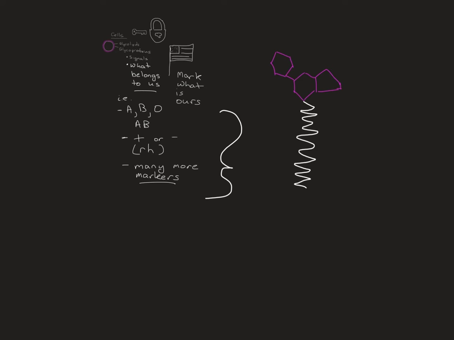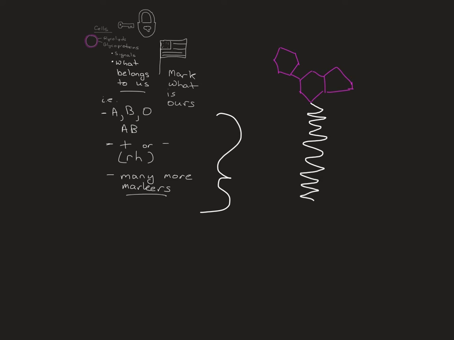That's how you can have more than 7, 8, 9 billion people, and everybody has a different set of markers. Because each protein, each lipid that sits on the outside of that space can have a different shape. And that's because you can add all kinds of carbohydrates and lipids on the outside. There's so many different combinations.